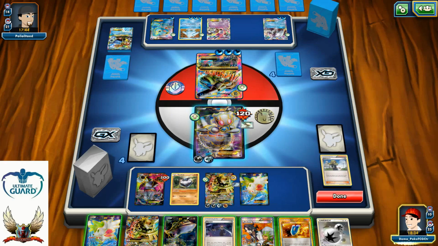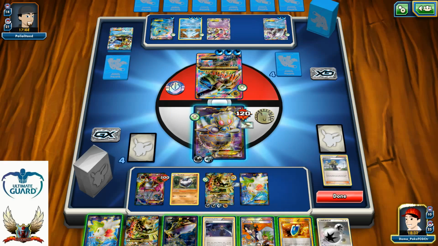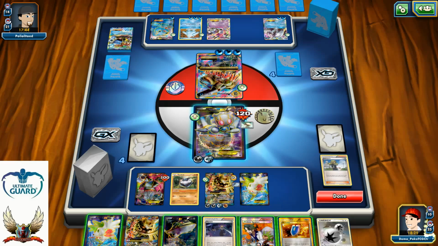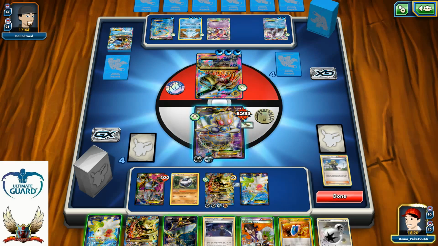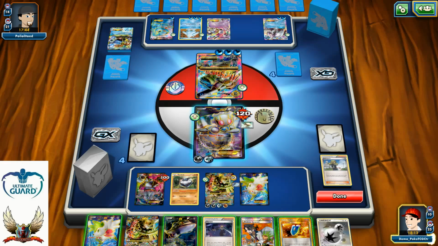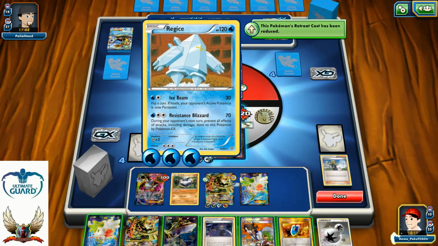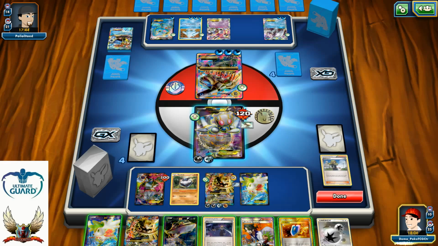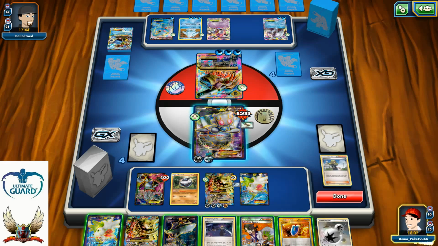Alright, I have plenty of options here to do. What I can do is play my VS Seeker with the Soul Blaster, go for 120, and look for a 2 prize knockout or not. That's definitely an interesting question, to be honest. Go for 120 knockout against his Manaphy, or 120 against his Regice. So I don't need to worry about Resistance Blazer, but then he can knock me out with his Mega Blastoise, and if he has Lysander available, the game is over.